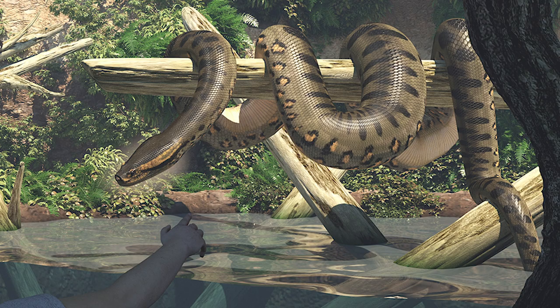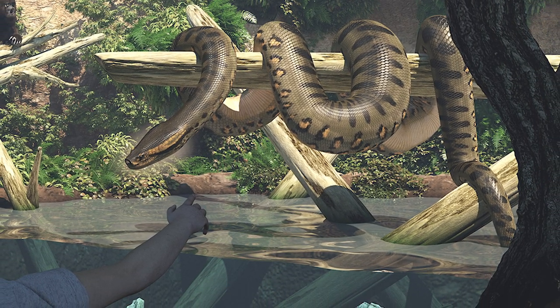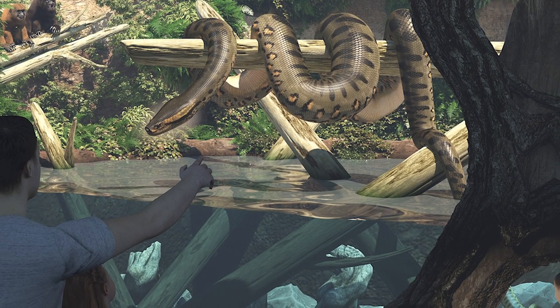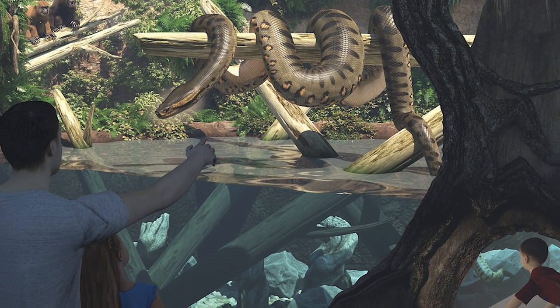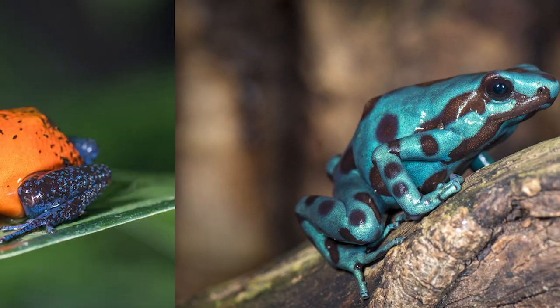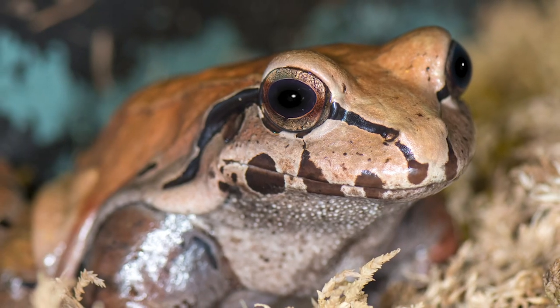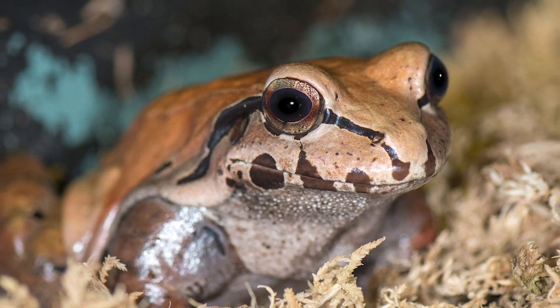Next on our journey through South America's Pantanal, we'll encounter the heaviest snake in the world, the green anaconda, as it lies in wait in the water below the howler monkeys. My favorite part of this exhibit is the tunnel that guests can crawl through below the waterline, so you can see the snake from below. As you exit that tunnel, you'll come across dry stream beds, where you'll find poison dart frogs among the greenery, an emerald tree boa up in the branches, and fist-sized smoky jungle frogs peering out from their shallow pools.